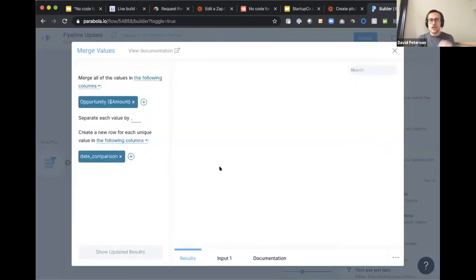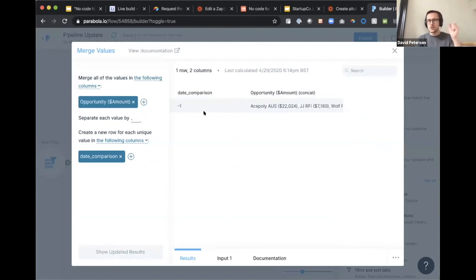Then I'm merging values. So in this case, if you are familiar with SQL, this would be grouping. This is like a group by. So I'm grouping all of the rows that have a date comparison value of -1 and turning them into an array. And now you can see they're just all of the deals, comma delimited right now.